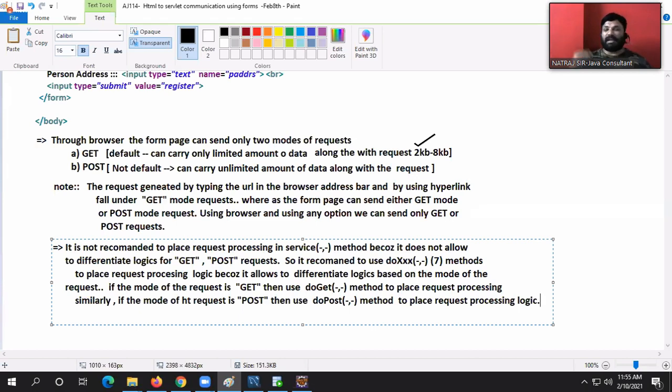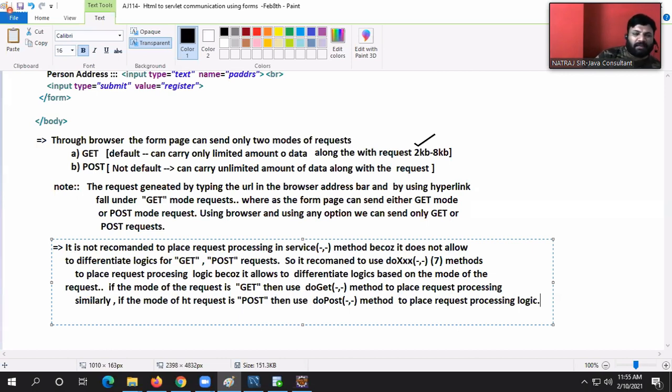Suppose at a time get and post mode requests came. One from form submit button, one from hyperlink are coming to the same servlet. Can we differentiate logic in a single service method, guys? Service method executes for form submission, service method executes for hyperlink. Is separate logic for form submission and separate logic for hyperlink possible? Reply, my dears.